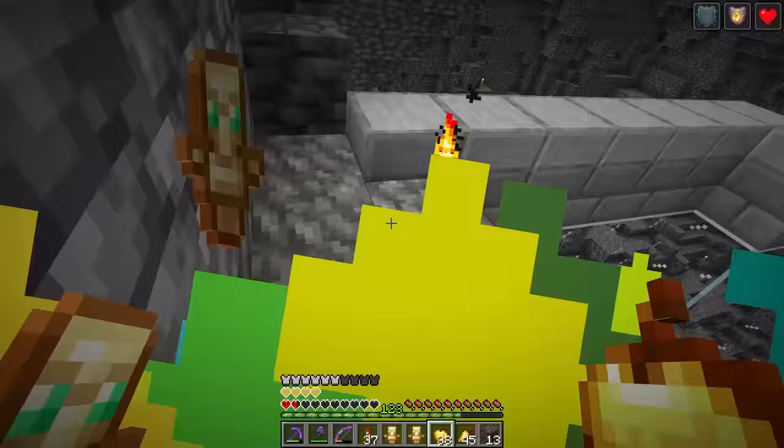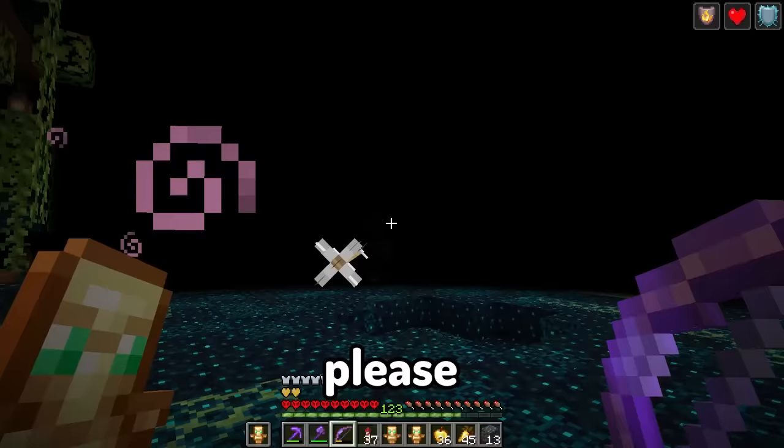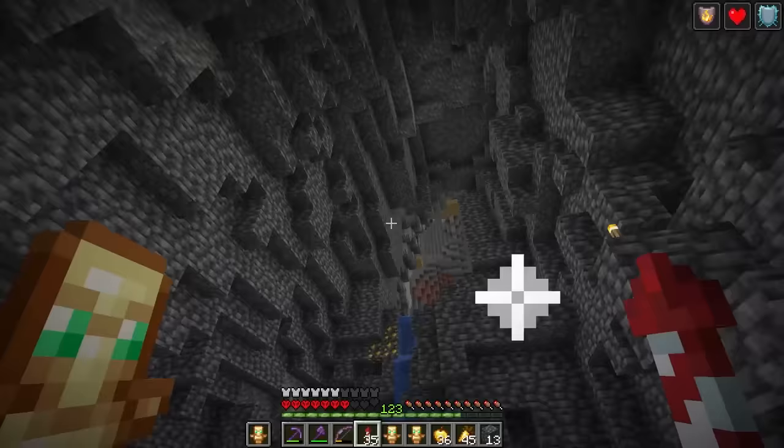Okay, let's put another totem on. I really need him to come this way. Oh, he's here. He's here. Come inside. Please tell me he's in here. Oh, he's in here. Okay. He's in. Now, if I fly away, I'm hoping he gets targeted to the trap door and the piston. So let's fly far away.